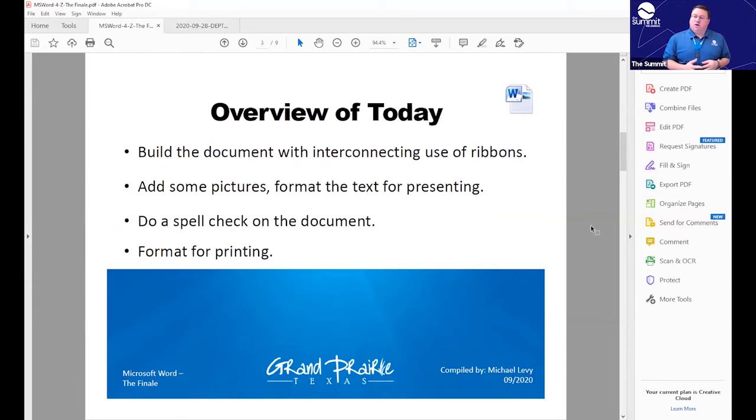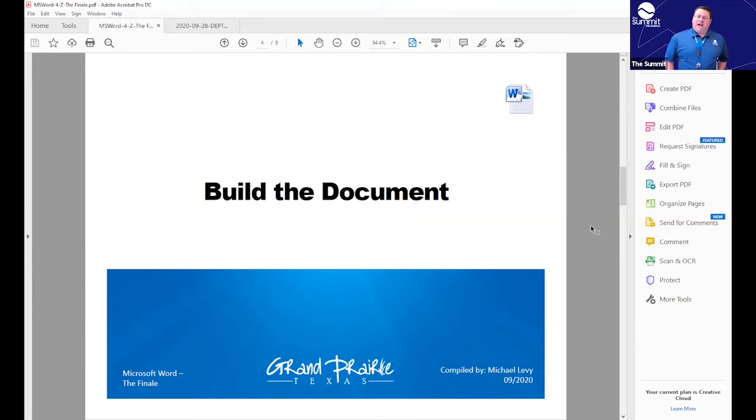And then the final thing we'll go through is formatting how to print, because of all those little elements that we saw last time in the printing part of it, you have just so much that can be shown on those ribbons, but then we drill further and you have a lot more options when it comes to getting everything ready to print. So that's what we'll be doing today. We'll get all of these little things coming together in one document. So now we will go ahead and start by building the document.